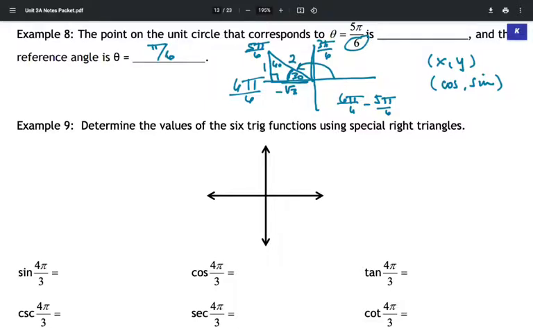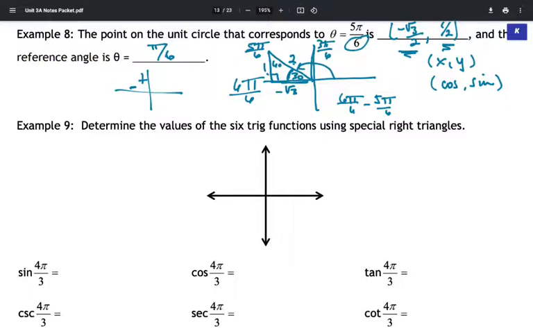So if I did the trig functions, cosine is adjacent over hypotenuse, so it will end up being a negative square root of 3 over 2. And then the sine is opposite over hypotenuse, so it's going to be 1/2. And then we're in that second quadrant right there, where the x's are negative and the y's are positive. So I should notice that in my ordered pair, my x is negative and my y is positive.